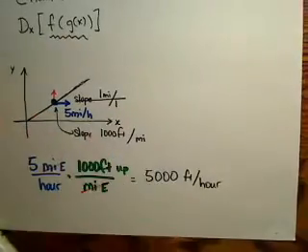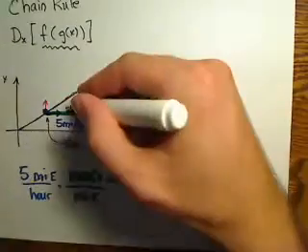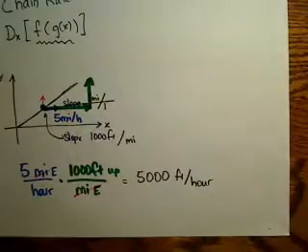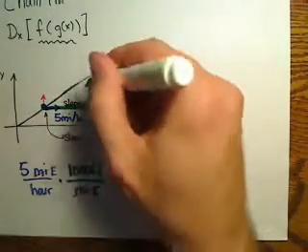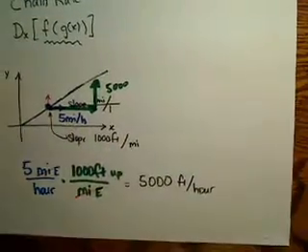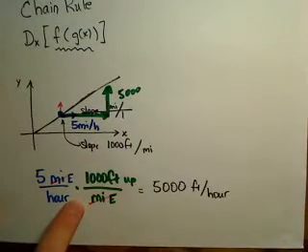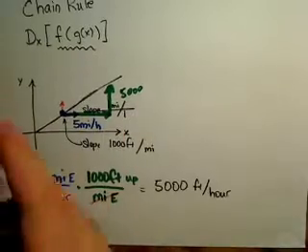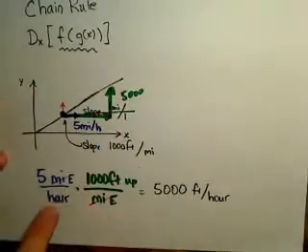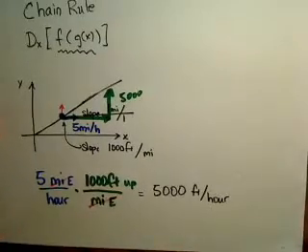If he's moving 5 miles an hour in 1 hour, he's going to go 5 miles, and it's going to go up by the corresponding amount. 5 times 1,000 feet is going to go up by 5,000 feet in that 1 hour, but that also scales in general as a per hour situation. So here, our rates are multiplying. This is one function, this is times another function, except our functions are kind of boring. It is a slope function and it is a speed function. Still, the same principle applies.